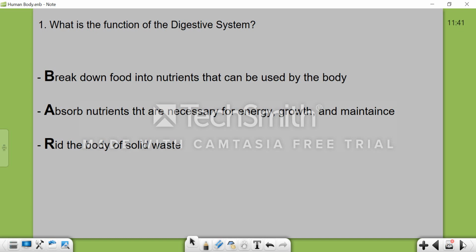So when you eat pizza for lunch, your body can't use the pizza, but it can use the nutrients that are inside the pizza. So it breaks it back down into elements and compounds that your body can actually use to then turn that into the nutrients and energy for us to use. And again, solid waste is going to be a big difference here. Not liquid waste, solid waste.